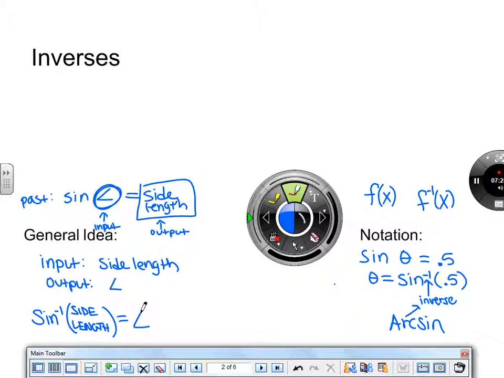And instead of this, they might write that. So this would be the same thing as them saying this. I know, super weird. You would still get out an angle. So these mean exactly the same thing. Okay? That someone's giving us a side length, and we are to tell them where that angle happens. Okay? Is that all right? I'll get more used to it. So first, we're just going to write some things the other way so you can get used to the notation, and then we're going to actually try to figure them out and see all the different ways that people could ask us these kinds of problems. Okay?